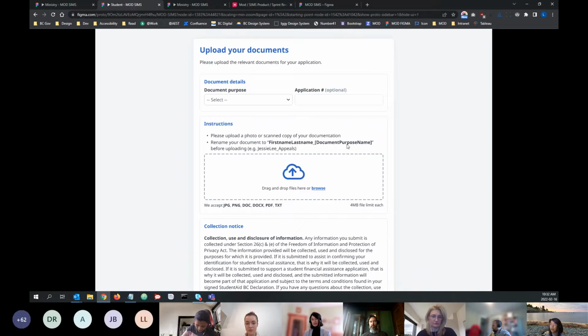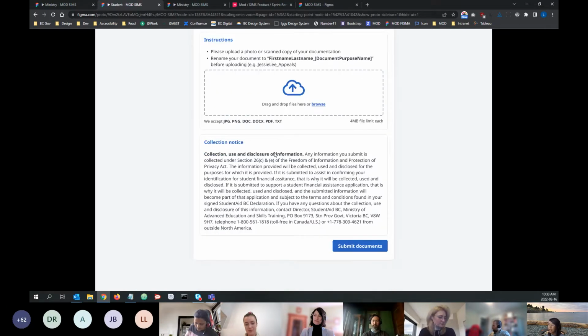Moving down below, we have our file uploader here. We've seen this a very long time ago in the student application, the full-time, part-time application, where we're using elements here as well. So some instruction, some file naming conventions, and we're thinking that students are on the go, they're always on their phones, and they're going to do most of their things on the phone. So we're also thinking about how this can be mobile ready. So when a student applies or wants to submit a document, they're probably going to be on their phone, take a picture of their personal identification, and upload it here. So we're thinking about mobile friendly as well. And then below that, the collection notice, just some text about what we collect and how we use your data.